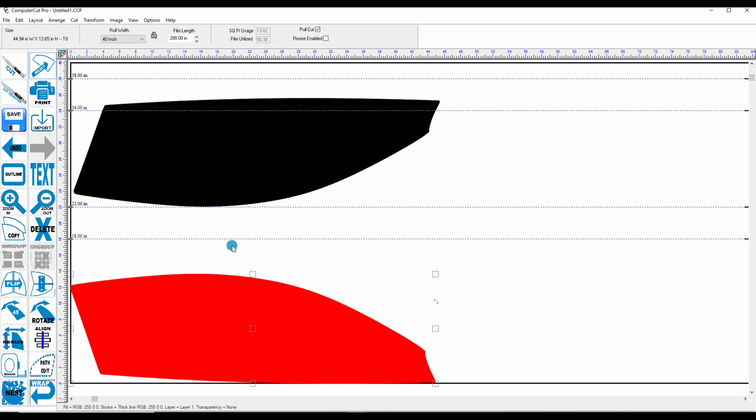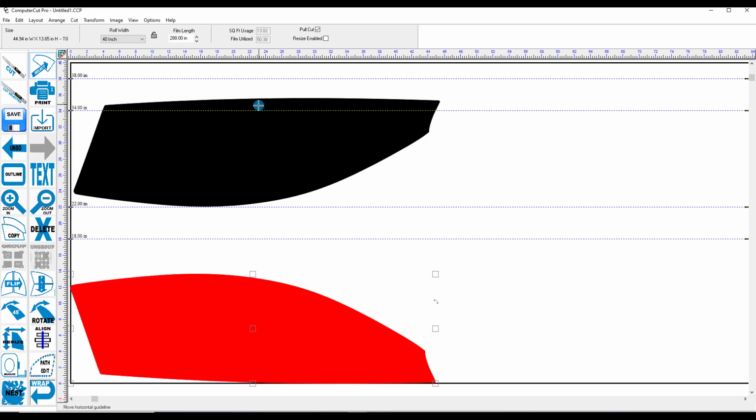So as was explained earlier, these images, when you go to cut, are going to be cutting from right to left, going through like this. So this is the front of your plotter right here. And if you're standing over here and looking at it, this is the right side and this is the left side, and the images are going through like this.